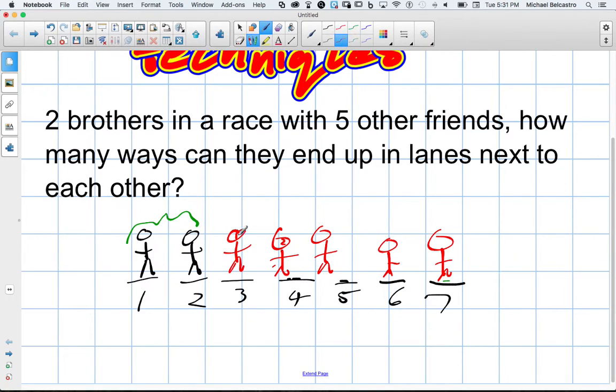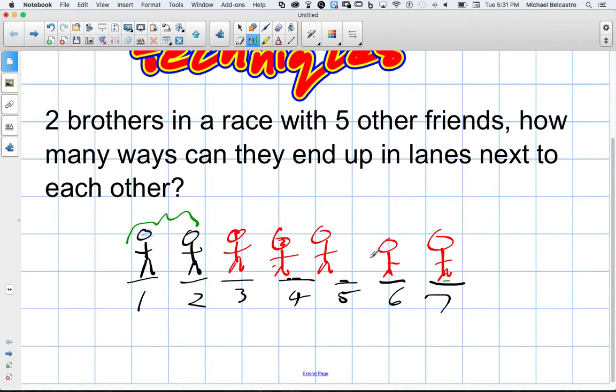We're going to go on the assumption, I've drawn numbers in here, 1 and 2, that friend 1, say Bob, let's say option 2, and I'll give us an actual numeric value, but let's say we move the 2 brothers over to lanes 2 and 3, and it's Bob here. He's friend number 1. We're going to say it makes no difference if Bob is here or Jim. He's friend 2. The order of the friends doesn't matter. It's just where the brothers are going to end up in lanes. So it doesn't matter what the rest of the order of the friends is.